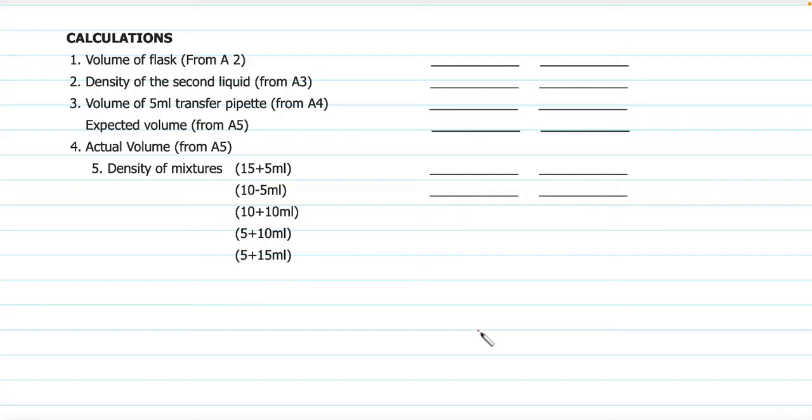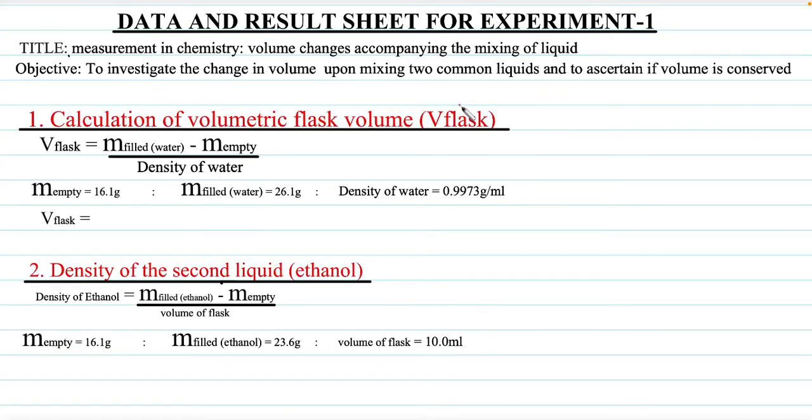Okay, so this is where we're going to be recording the answers we get from the calculation. All right, for those persons that have been asking about the pattern for how to report their manuals, this is exactly it, and this one is already in your manual. You write your title, you write your objective, and very important, please write down your apparatus, the apparatus you made use of in this experiment.